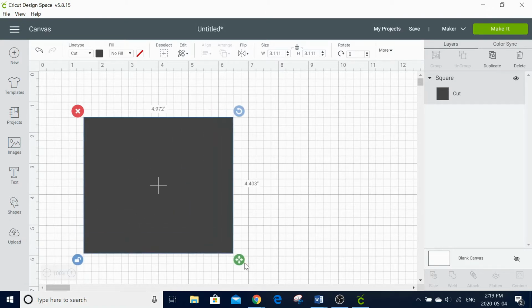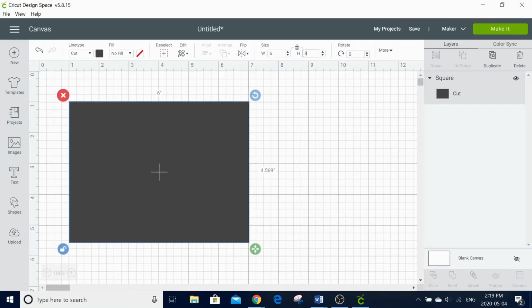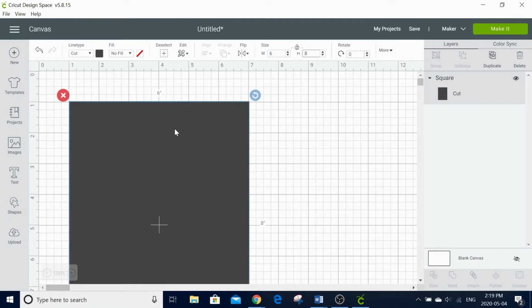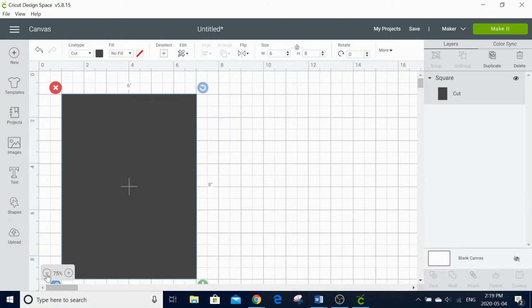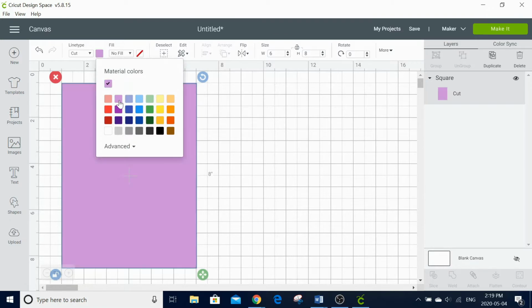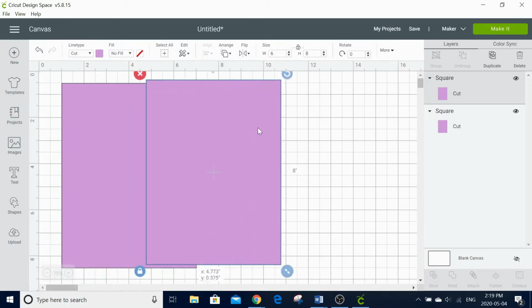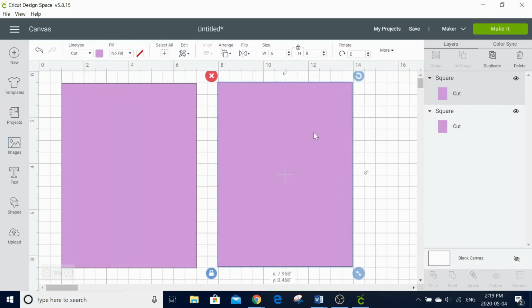I'm going to make a horizontal card that is 4 by 6 inches, so my rectangle will be 8 by 6 inches. You can resize your shape by dragging the arrows on the bottom right, or by entering your desired size in the edit bar at the top of the canvas. You can also zoom in and out using the plus and minus symbol in the bottom left-hand corner. And you can change the color of your project by clicking on the square here. I'm going to duplicate my rectangle as we will be gluing these two pieces together after they are cut.